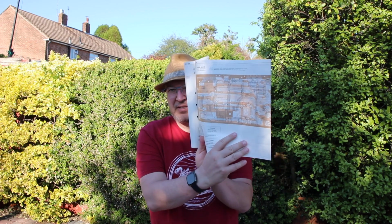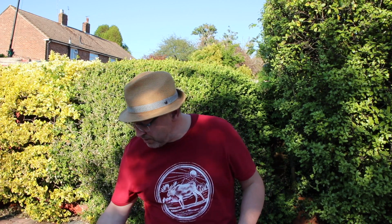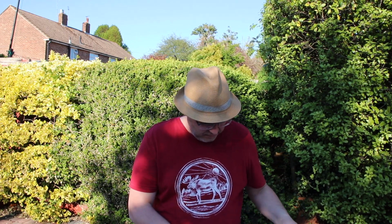The reason why I like having these documents is they have things like the circuit board layouts in them, and if push comes to shove and you really need to get a circuit board rebuilt from scratch, then effectively you could take that information to a PCB supplier. You can strip off the stuff using Photoshop or something, and assuming you don't reduce the dimensions of it, you can get an exact circuit done. Now I don't have the D110 service manual, so that's a really good addition.